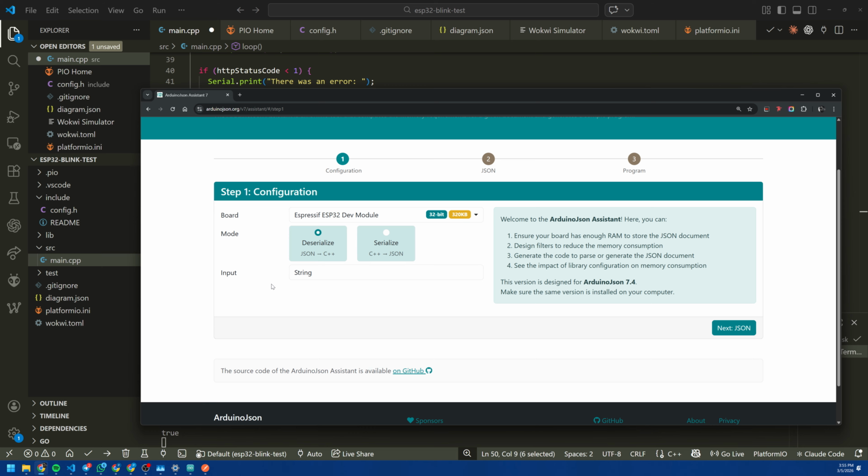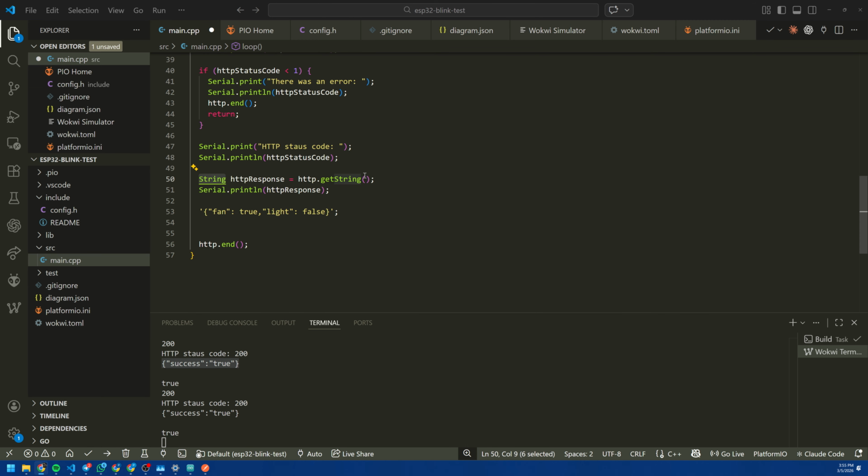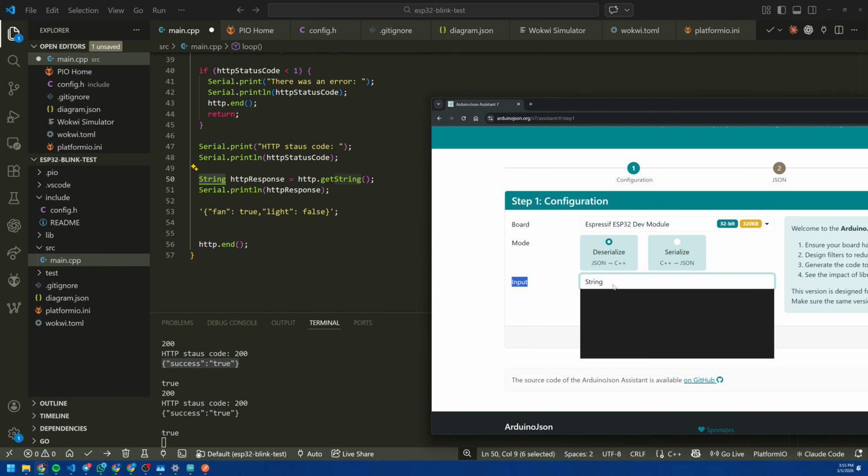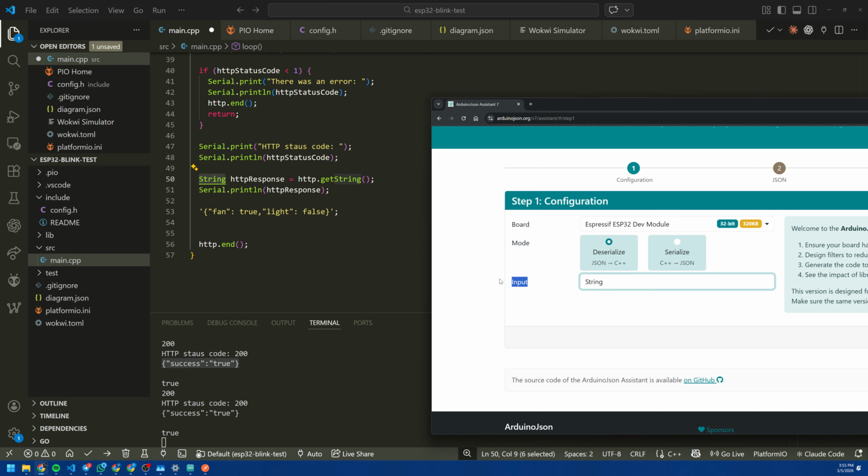Wait, restate that part. I'm asking, you understood the deserialize and the serialize part? Yeah. So I'm saying that as the input, it's asking us what is the data type of the data that we want to convert into an object. And I'm saying that we're using a string, capital S String, because in our code, that is the data type of the response that we got back from the request that we made. So our JSON string is of type String. There are other data types that we could have used, but in our code, we use a string. So I specify String. Good?